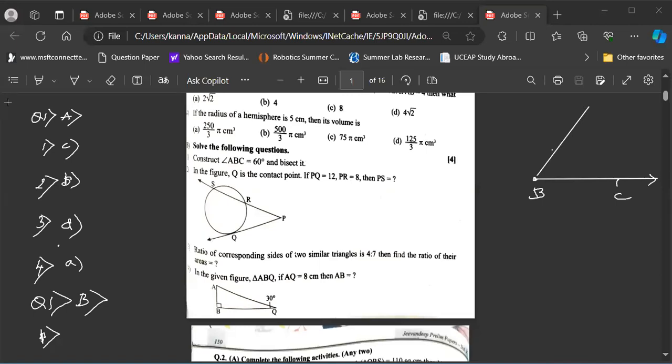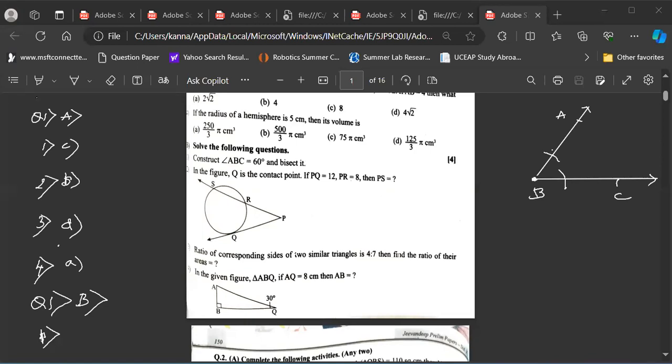Now, after drawing this angle, children, I'll always mark the points. I'll name this A, this B, and this is your C. This is an angle ABC of measure 60 degrees. Now, I want to bisect it. So take the vertex of the angle as center. Adjust your compass to a suitable radius and cut arcs. If you want, you can cut one arc itself, or 2 different arcs of the same radius, the way you want.